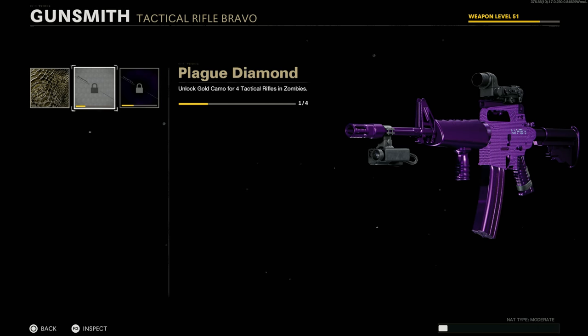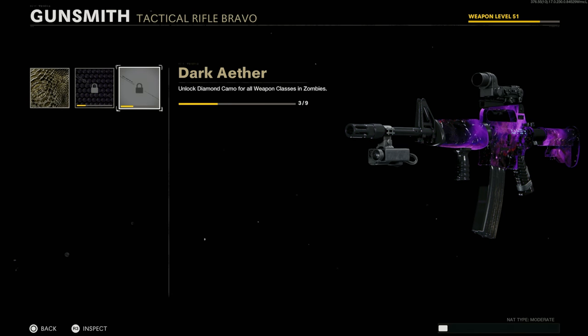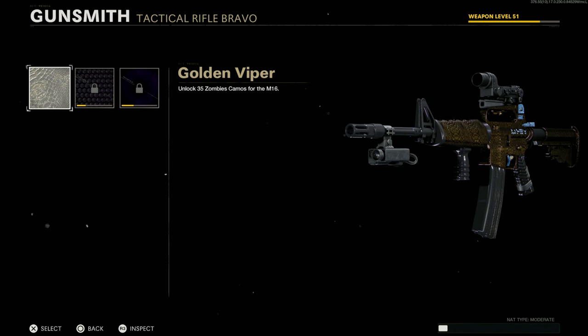But we are 1 attack rifle down out of 4. So that's pretty good. We're making our way into another weapon class. We have 3 classes done out of 9. It may seem like we're far off from Dark Aether, but good. Those classes come on fast. But let's go ahead, hop in game, and see what this thing looks like in there with Gold Viper.